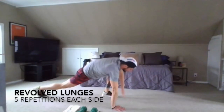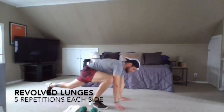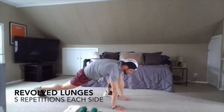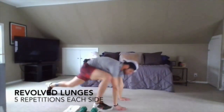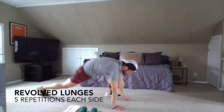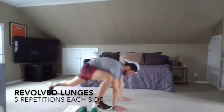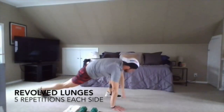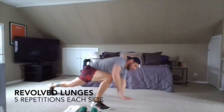Five per side. I really like this during warm-up because it starts to stretch out those legs, hamstrings, and hips, and feeling that twist in that spine. Nice dynamic stretching, getting that body ready for the workout. And we are going to get some twisting later on as well. So, good warm up.